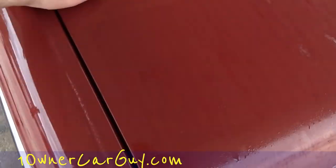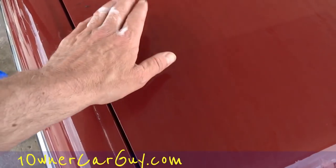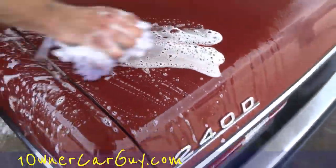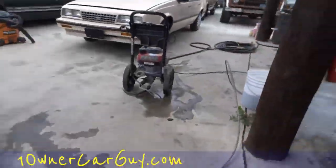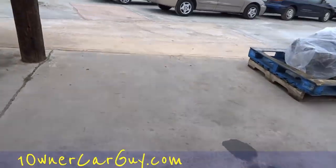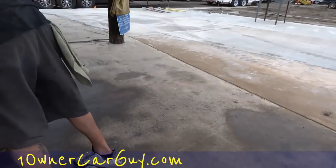You can see how there's a license plate sitting on this. I ain't got a rag. Here, scrub right here real quick. What's that dude, just scrubbing it good and hard? I'm gonna put some water on it when he's done. But the scrubbing part, you just don't get away from elbow grease. That's good.